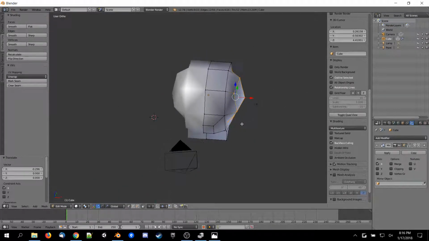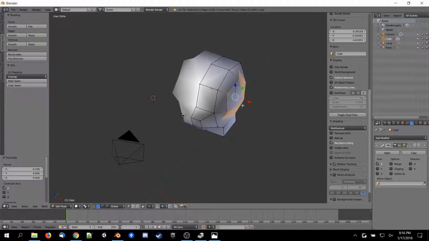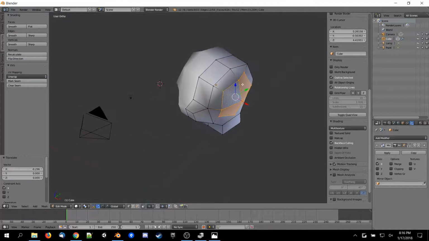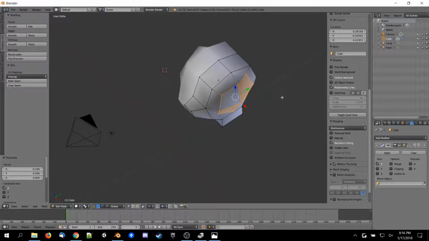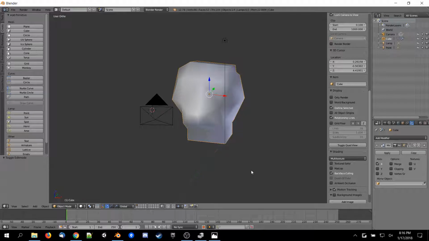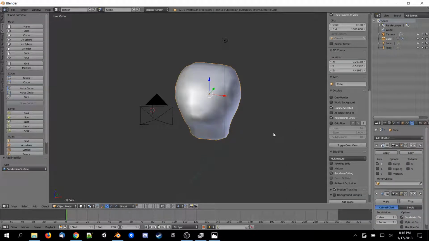Okay, and you can see here, this is a quad, but the only thing it understands are triangles. So this is made up of two triangles. You just can't see that it's two triangles, but you can see here when I'm rotating it that there's this crease right in the middle, which means there are two triangles there. If I were to further subdivide this, like say if I added another subdivision surface, you wouldn't see that anymore. It's smoothing it out.